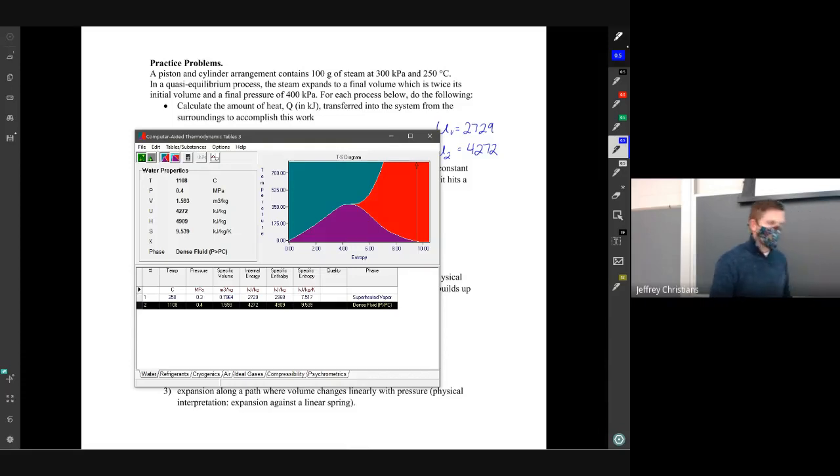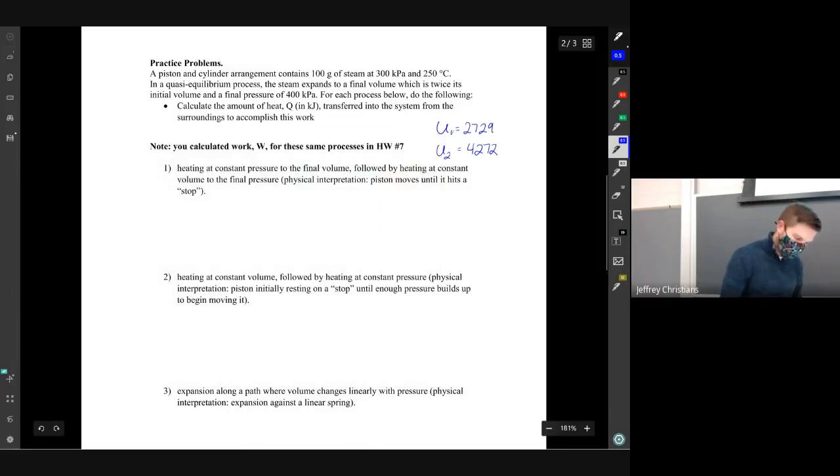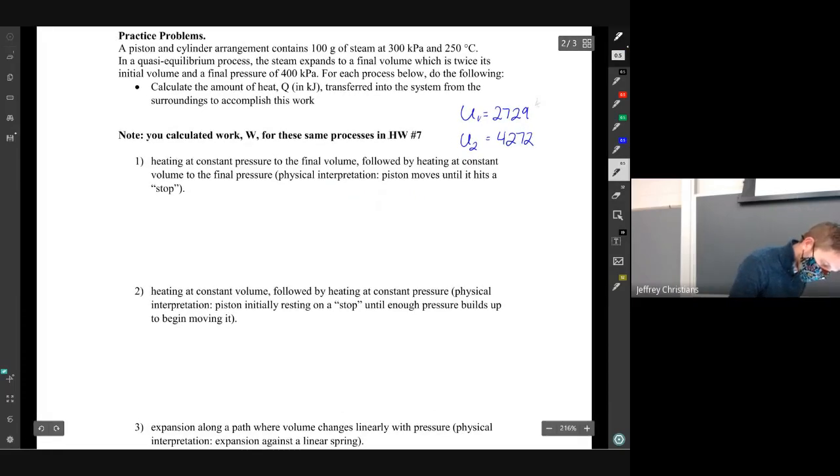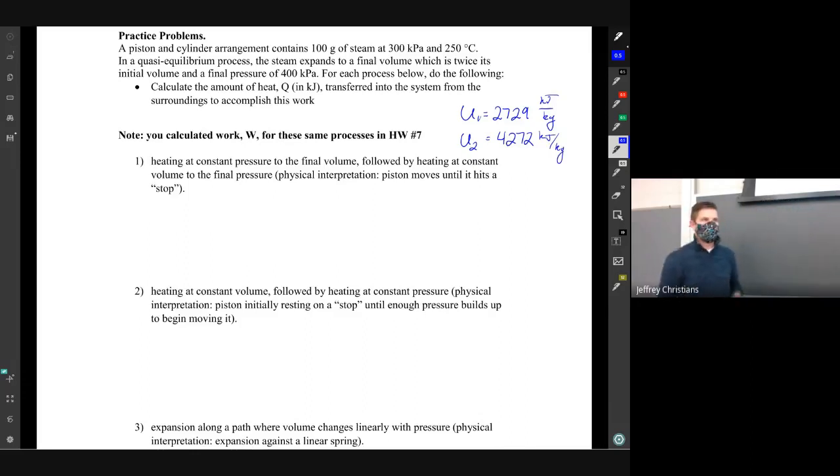So just one thing to remember: when we got really used to looking at H, we have to switch gears and now start looking at U. We use it the same, but we're going to be using U for control mass. Those are both in kilojoules per kilogram. So spend a few minutes. Once you get the first one, the other ones are super easy. If you had questions about your homework, this is a good spot to make sure that you got all three of those right.